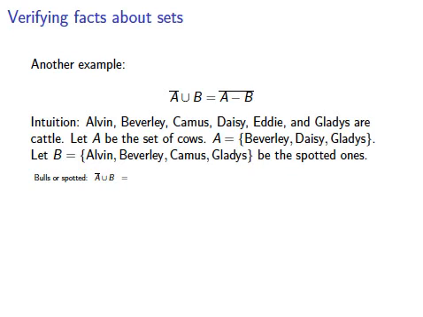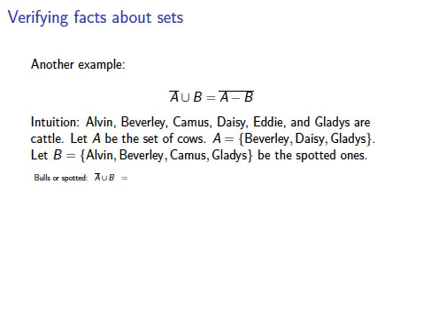Here's another example. I claim that the complement of (A union B) is equal to the complement of (A minus B). Of course, to say that precisely, I really mean that for any sets A and B, these two expressions are equal. For intuition, consider an example. To make things interesting, we'll use something other than numbers in our sets. Let's say cows and bulls.